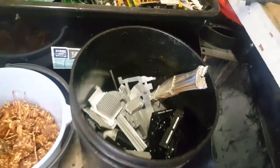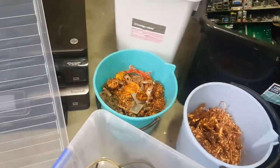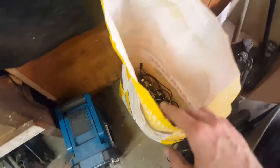Getting a fair bit of aluminum. There's probably maybe 20 kilos there or so. And so that is actually all the cords that I'm doing. So if you did see, I had one of these bags full of pretty much all my cords and all the rest of them. I put in that bag and sell them.